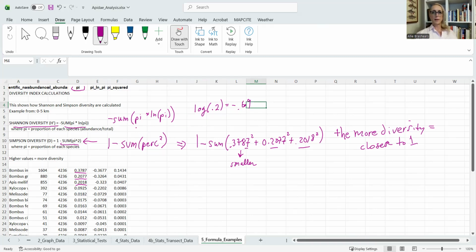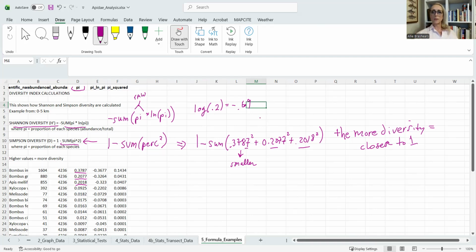And what you're doing here is basically taking the raw percentage times basically how small it is. These two combined give you a scale that is easier to interpret.